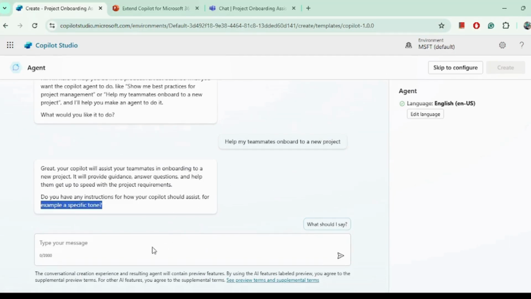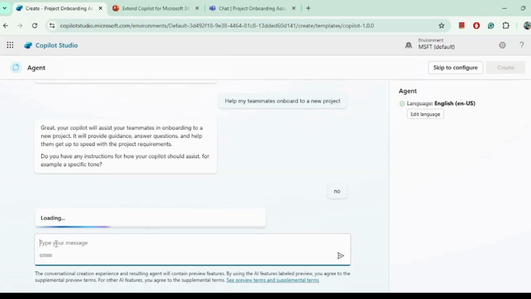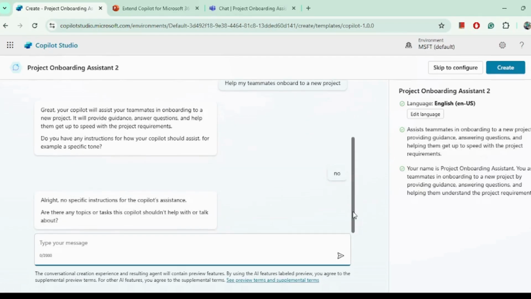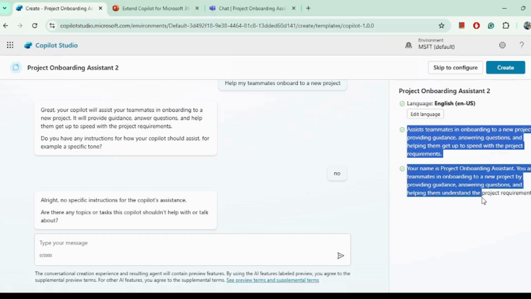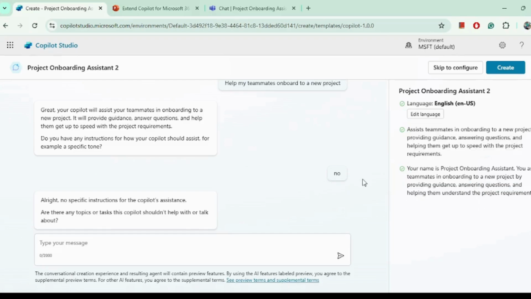Okay, it is creating the agent, so it will take a few moments. Now the agent is ready, and it created this prompt and description for the agent. We can go ahead and click on create.